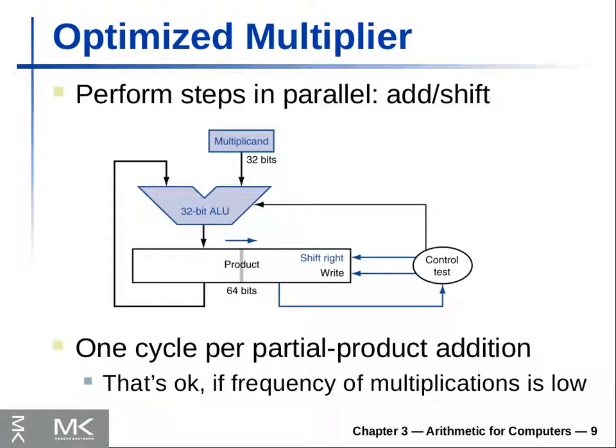So here's a different example. Notice now the multiplicand is going to stay 32 bits. The ALU is 32. We're only going to operate on the top half of the product, and then we're just going to shift it all down, because that's really what we're doing with the multiplier. Think about what we're doing with the multiplicand: you're shifting it up in order to add to the right part of the product. That's similar to putting in the product and shifting it down instead.